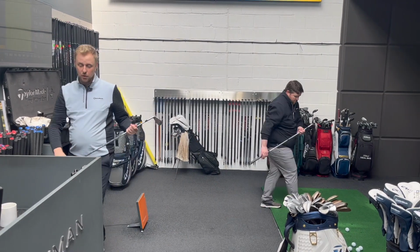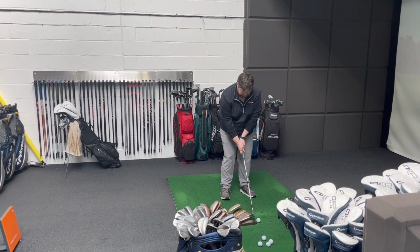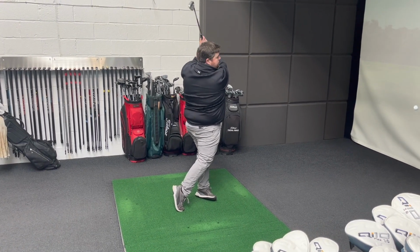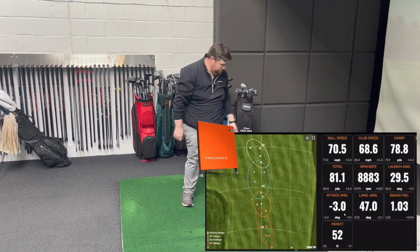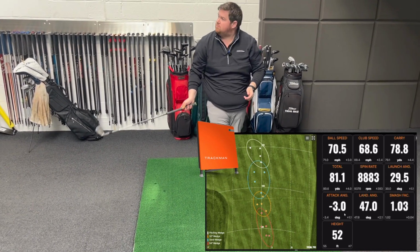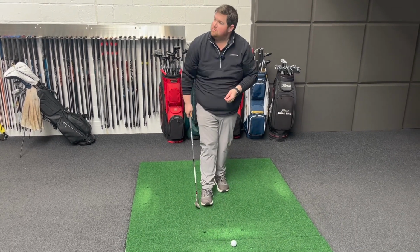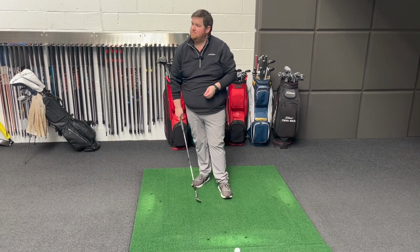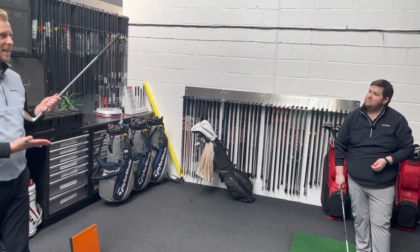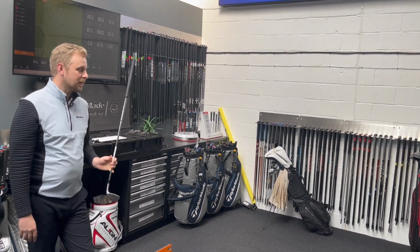So this will give you a good idea of how that feels being a little flatter. Yeah, it feels better. Feels more comfortable straight away. That delivered a good number there, 79 carry. The big thing for me is immediately that sounded better. Now I know we're hitting off a mat, but you can still hear it. You can hear if something's too upright, it sounds a little clunky. Turf interaction just sounded so much crisper there.